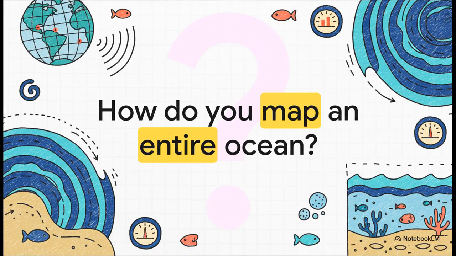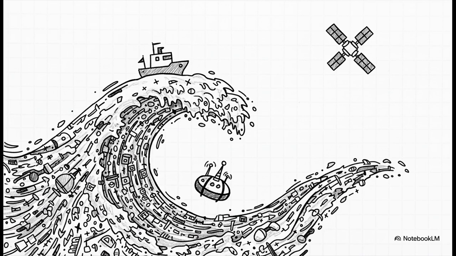So let's just start with a huge question, right? How in the world do you even begin to map an entire ocean? And we're not just talking about the shape of the seafloor, we're talking about everything: temperature, saltiness, currents, all the life in it. You see, for scientists, the ocean is a literal sea of data. I mean, every single day you've got thousands of instruments out there, research ships, these cool autonomous floats just drifting along, and they are all collecting just a flood of information. So honestly, the real challenge isn't getting the data, it's figuring out what it all means.